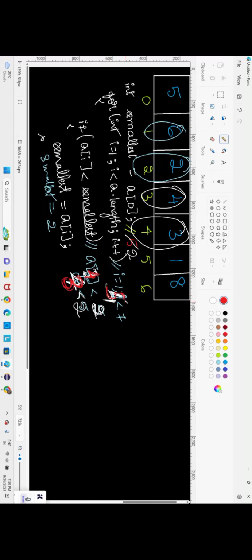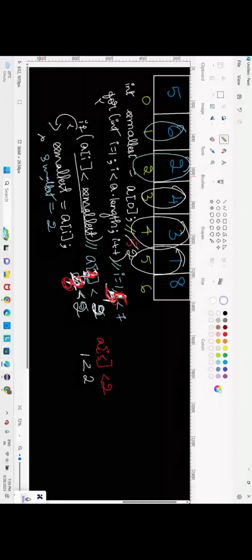Lastly, we increment by 1. It will become 5. Is array of 5 less than 2? Array of 5 is 1. Is 1 less than 2? Obviously yes. Since 1 is less than 2, the condition is true and control comes inside the if block.